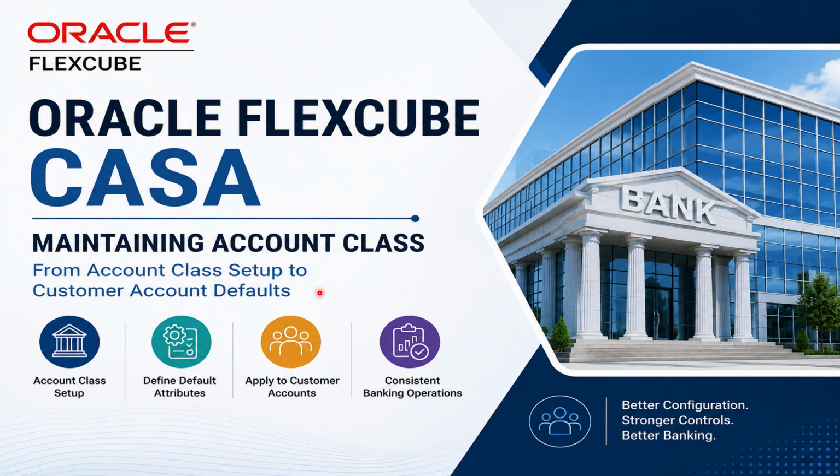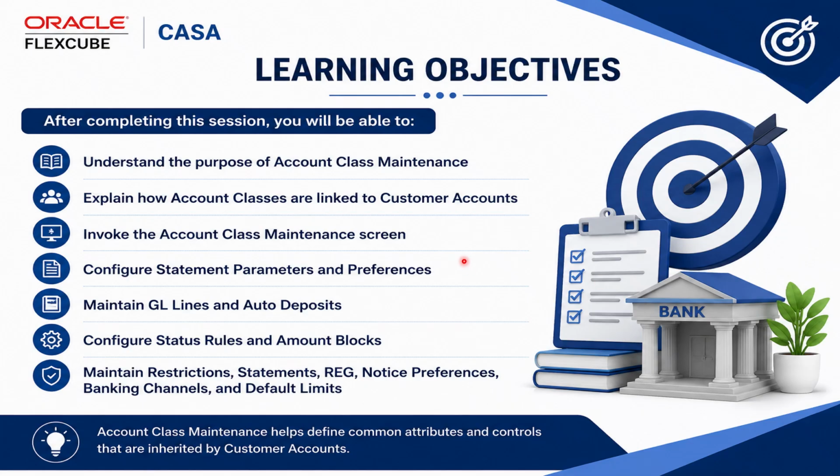In today's session, we'll explore maintaining account class and understand how account classes define the default configuration inherited by customer accounts. By the end of this session, you'll understand the purpose of account class maintenance and learn how to invoke the account class maintenance screen. We'll also explore statement parameters, preferences, general ledger mappings, restrictions, banking channels, default limits, and other configurations that are inherited by customer accounts.